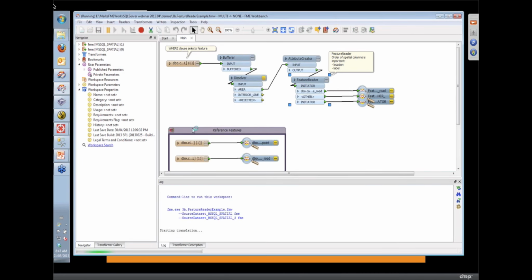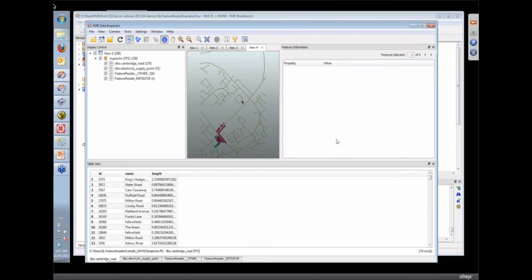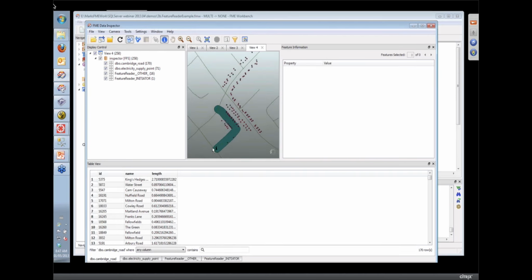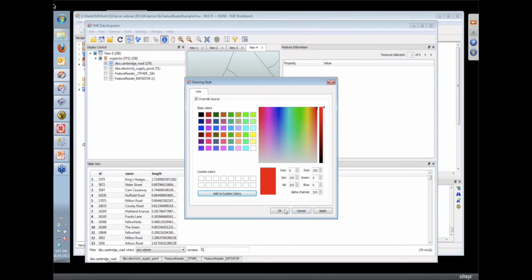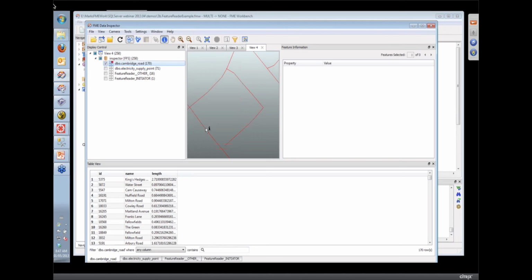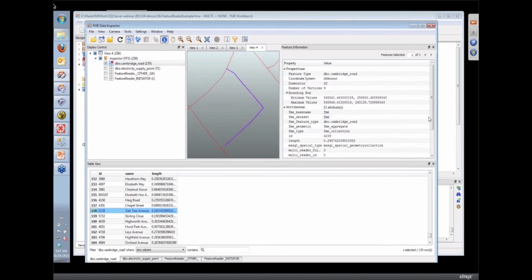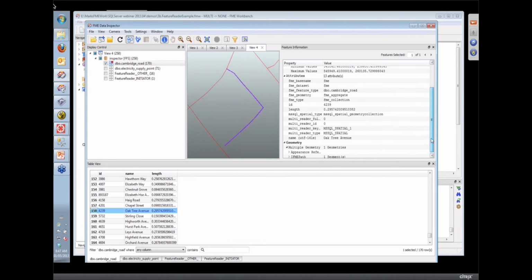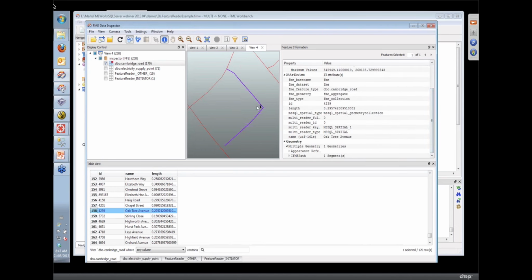And so if we run this thing, I'm also reading some background data just so that we can get some context here. I'm going to zoom in down here. And so let's just start looking at the data bit by bit. So here's the road information that we've got. Maybe we'll make those a little brighter. And one of these roads is the road that we're interested in, I guess, the Oak Tree Avenue. So that's the one that we're getting query from.